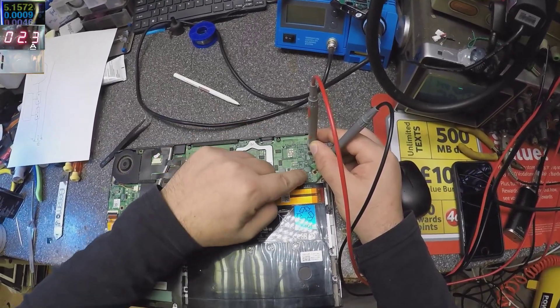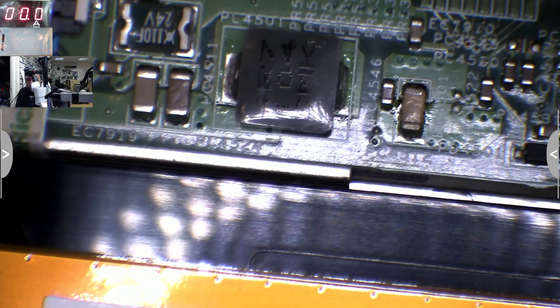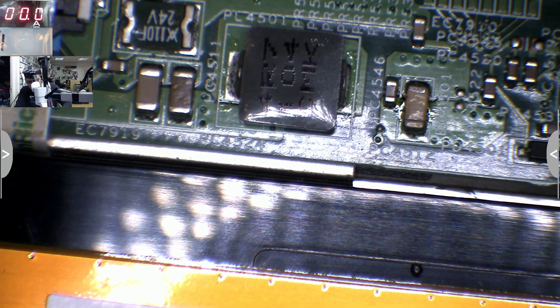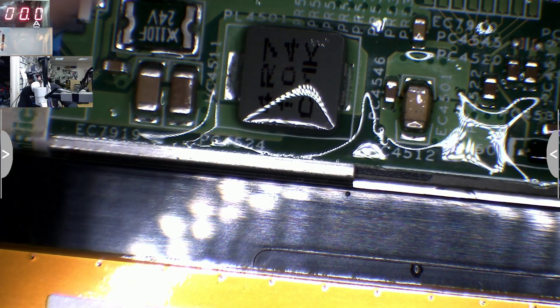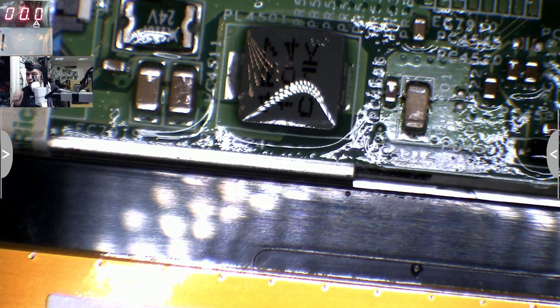Something is taking 2 amps — oh look, that's mad! Let me get the microscope — I think we just found the problem. You see this little component there? It's getting very hot — it just burned my hand. Let me put some petrol on it and apply the amps again. You can see it's dry already — that means the capacitor is getting very, very hot. Let's replace that capacitor.